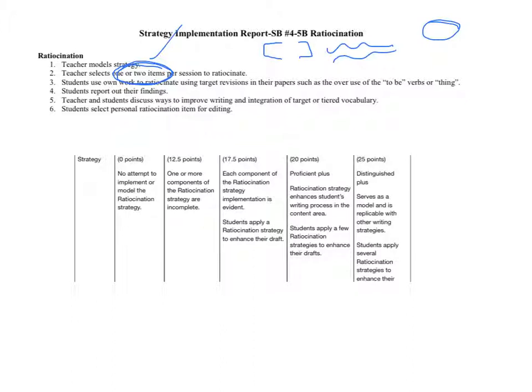I believe this was on page 108 in your participants manual. So what exactly did you focus on? Tell me that. And then I would say, explain to me what the students are ratiocinating. So it says right here, use own work. Maybe you had them do a quick do now writing prompt. Maybe they had to reflect on a homework assignment. I don't know, but it could be as small as a paragraph, or in kindergarten, first grade, second grade, it could be a sentence. But what did you focus on? Tell me, give me that information.